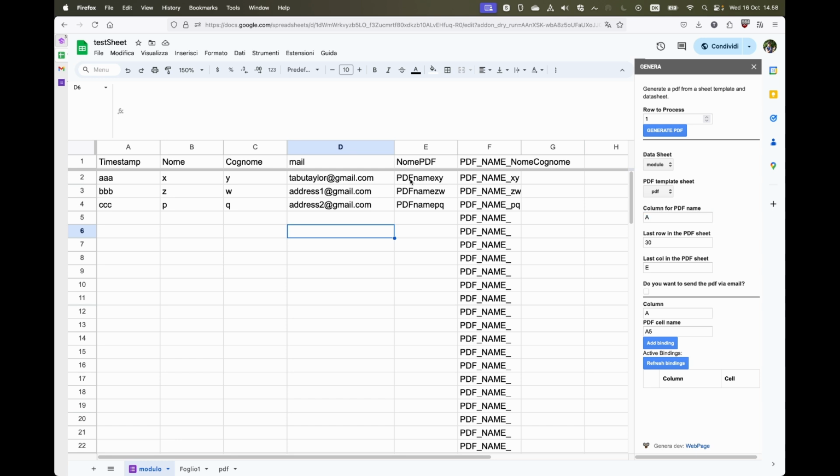You cannot place formulas directly in a column in order to make some concatenation of values or something like that, because when there's a form and a new submission comes in, what happens is that there is a new empty row at the top that gets filled with the new data. And if you use formulas like that per cell, the new cell will be empty. So the solution is to use one of these two formulas.